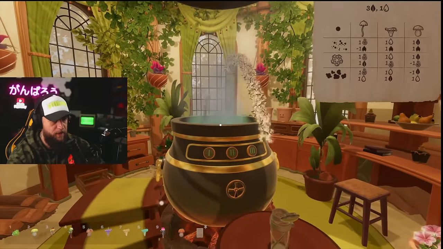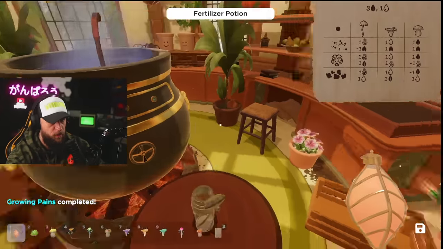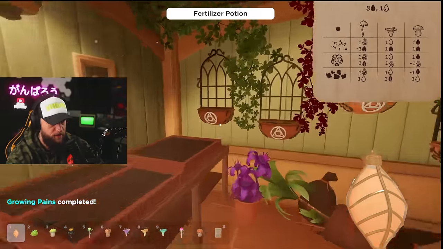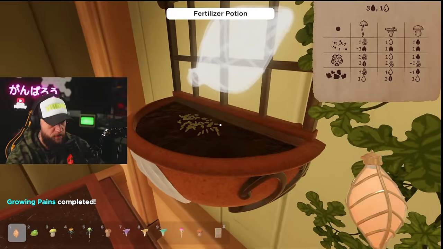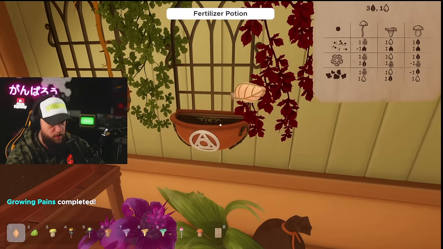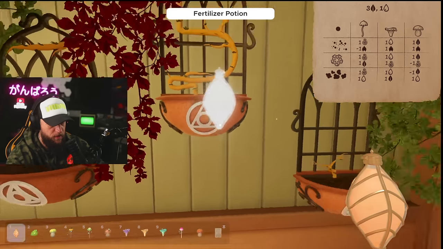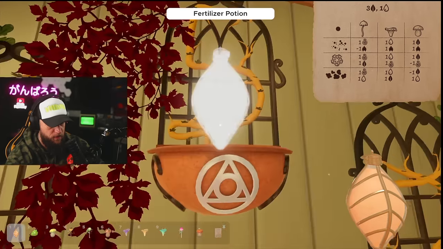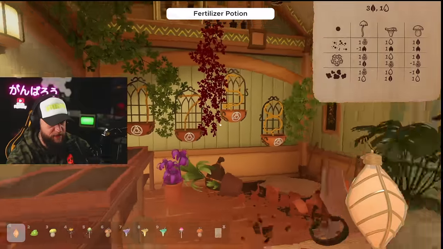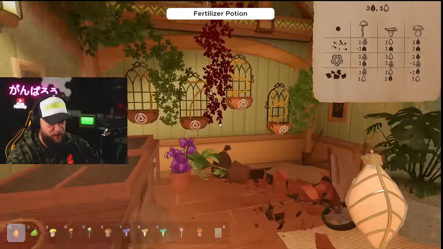Here we go, baby. Ooh. Fertilizer potion. Okay. Go ahead. You got the number? I just have to see what the order is.